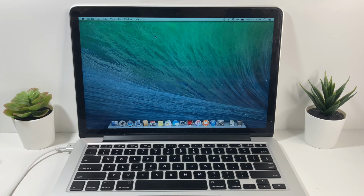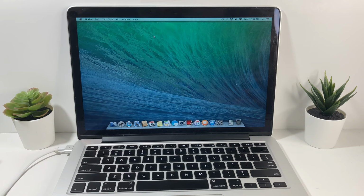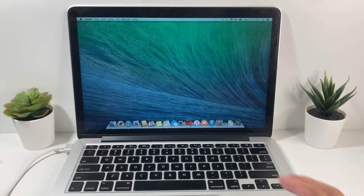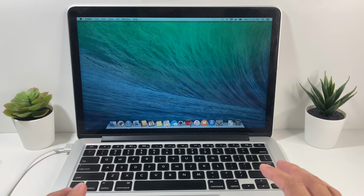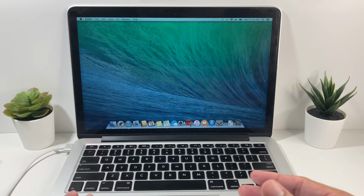In today's video, we're going to show you guys how to upgrade an older MacBook to the latest macOS. In this version, we're going to be upgrading the Mavericks OS to Big Sur on this older generation. So it's going to be a couple of steps in the software upgrade.